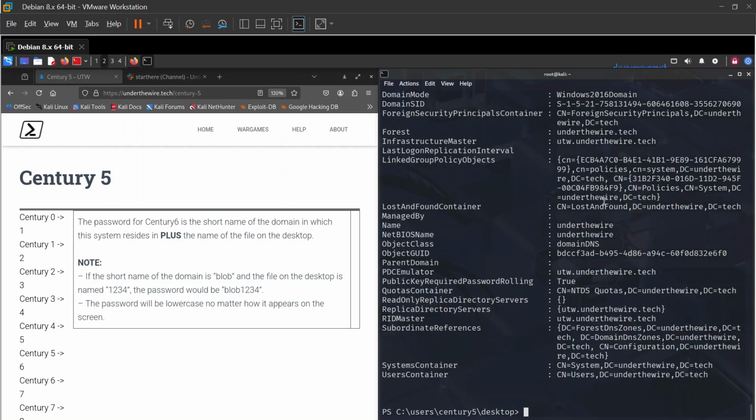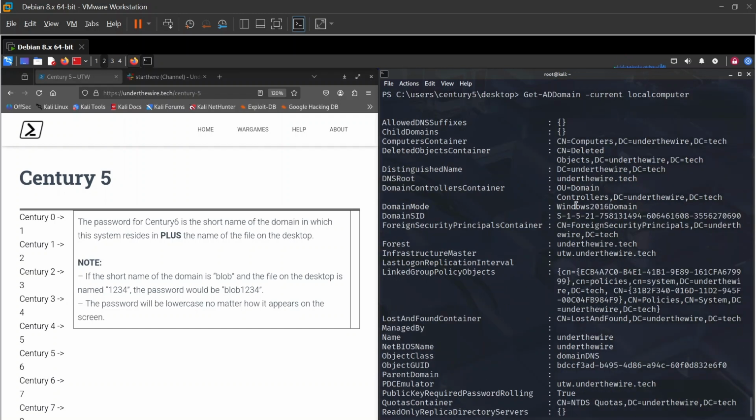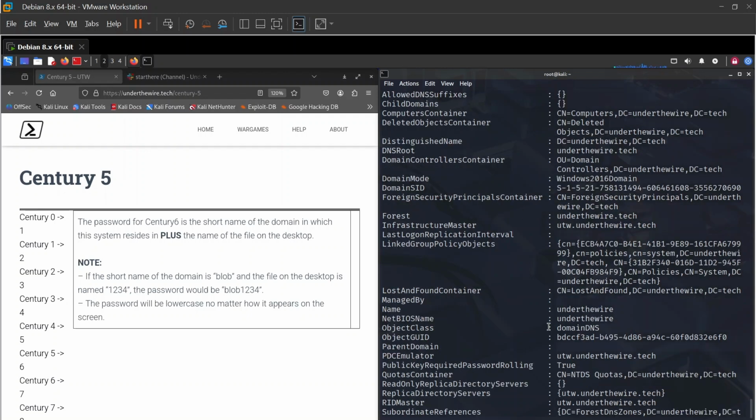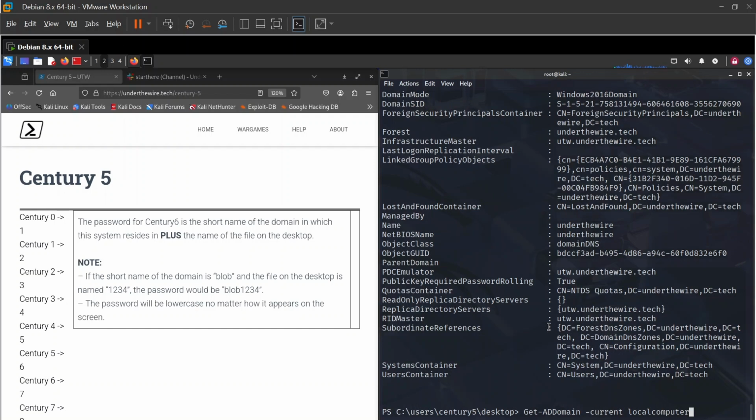Okay, now we've got a lot of results basically. But what we're looking for is the name. Okay, so the name of the domain here is, let me see, you can filter this by just typing the name. I'm going to put all this in brackets to make it easy.